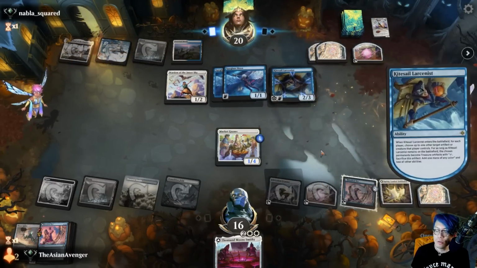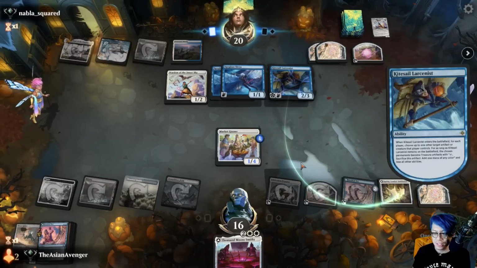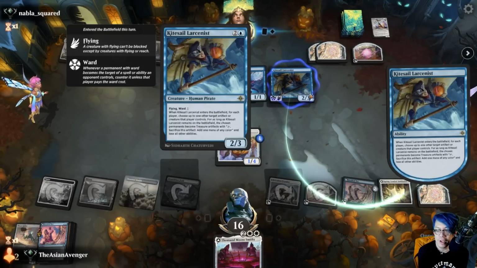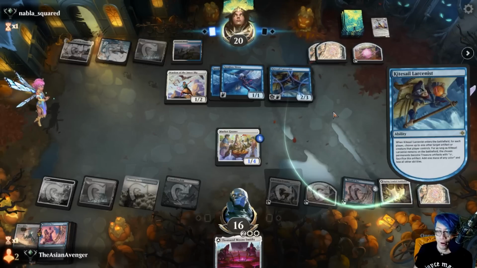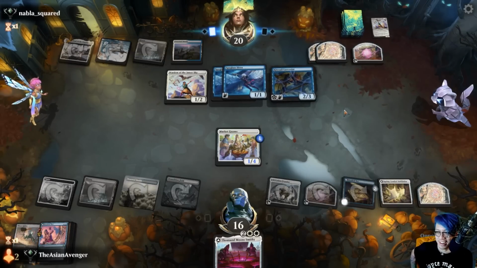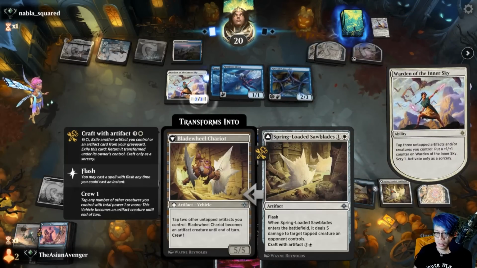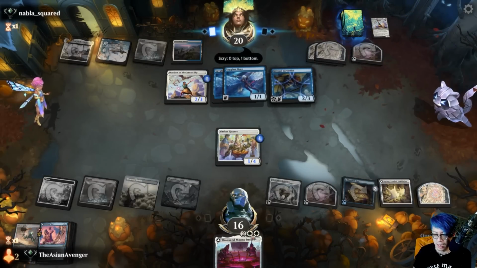Oh, no. They're going to turn my Braided Net into something that I don't want it to. Let me see. Each player chooses up to 1 target artifact or creature. Well, that's actually the perfect card against me here. At least it's an artifact. I can craft it with something. Yeah, run it, I guess.